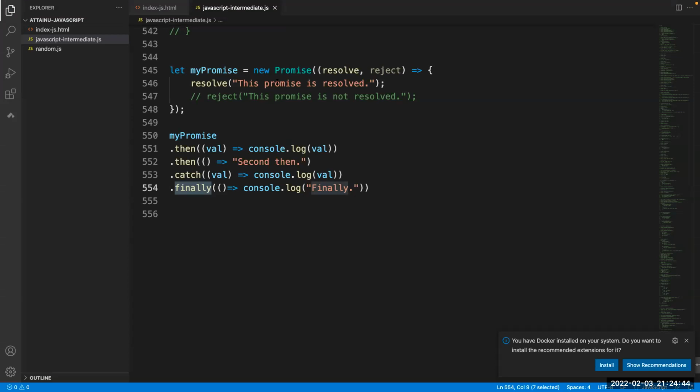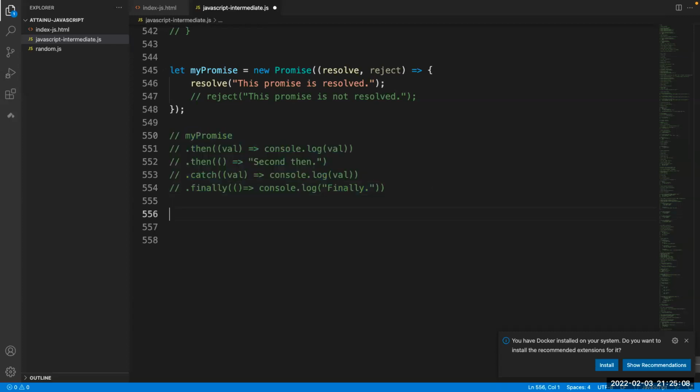Yeah. So guys, we have seen this very simple way of writing my promise. Rather than writing this many lines, because it is very simple and inside it we have only the resolve function, we can rewrite that similarly.